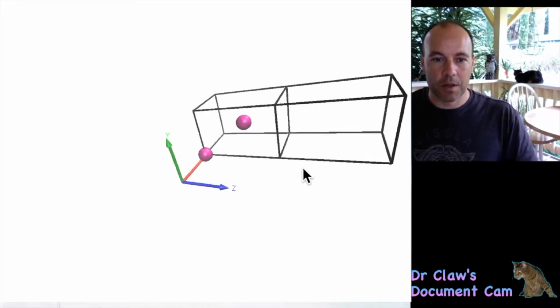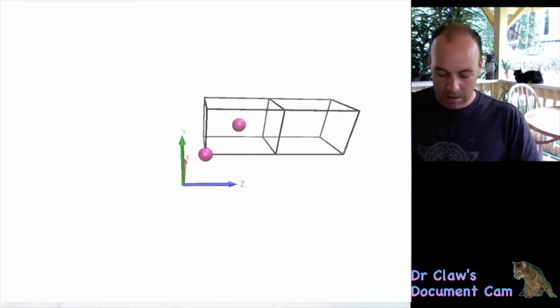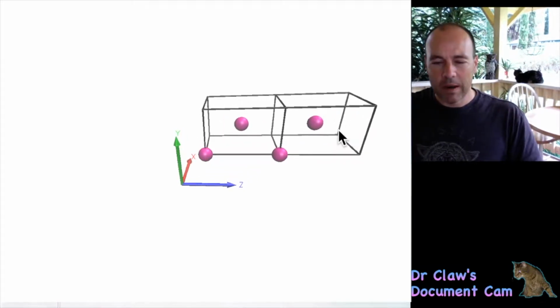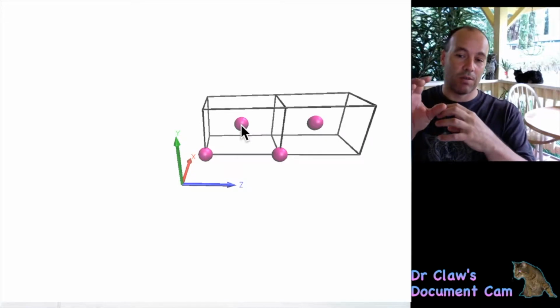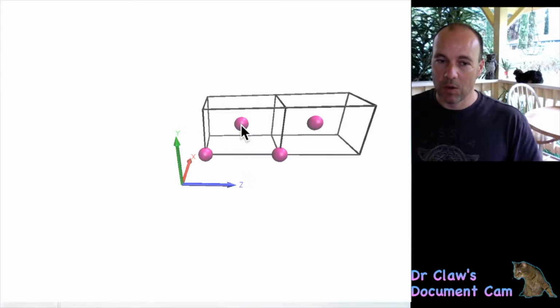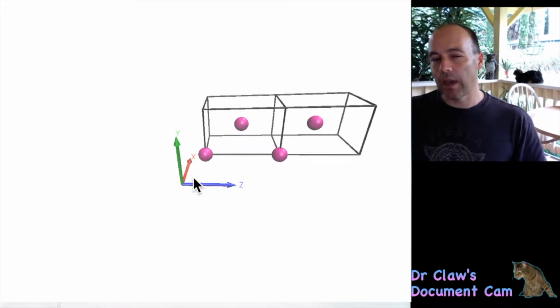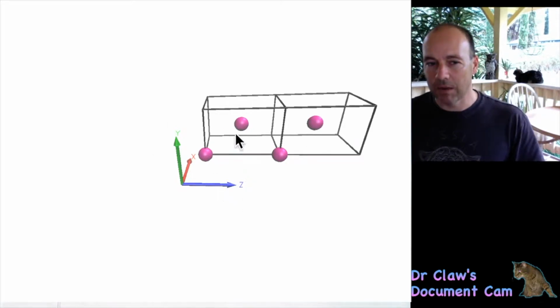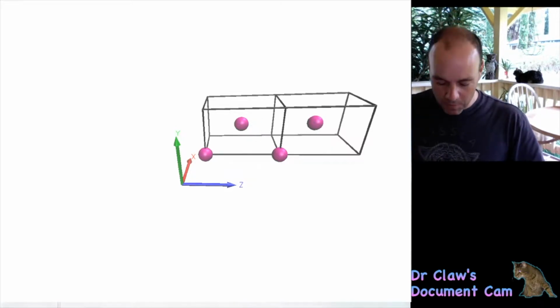So here's two unit cells stacked back to back, along with their atoms. Now, the way it's drawn right here, the atoms aren't touching each other, but in reality the atoms do contact each other. We'll take a closer look there, but when we draw the atoms to scale, it's kind of hard to see everything. So in a moment, we'll draw them to scale. But let's stack a few more unit cells together.